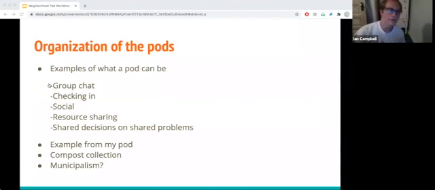So we'll get a little bit into how neighborhood pods could be organized. A neighborhood pod depends on the coordination of neighbors. That's really what it is, that hyperlocal coordination of neighbors. It can be as simple as forming a group chat so that neighbors can check in on each other and keep each other from boredom. They can be a bit more complex, like neighbors sharing vegetables from their gardens, or tools from their garages, seeds, or running to the grocery store and bulk buying supplies for each other.